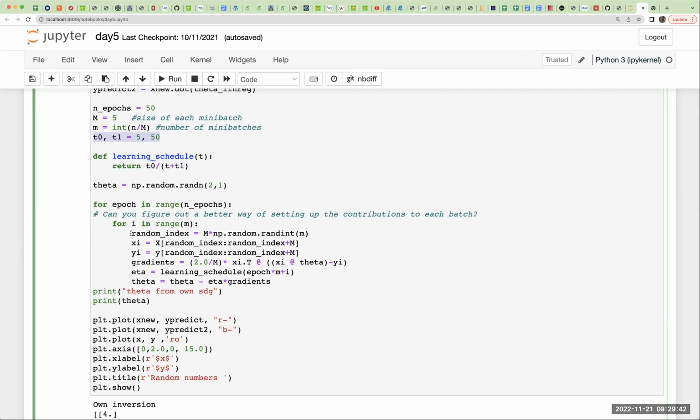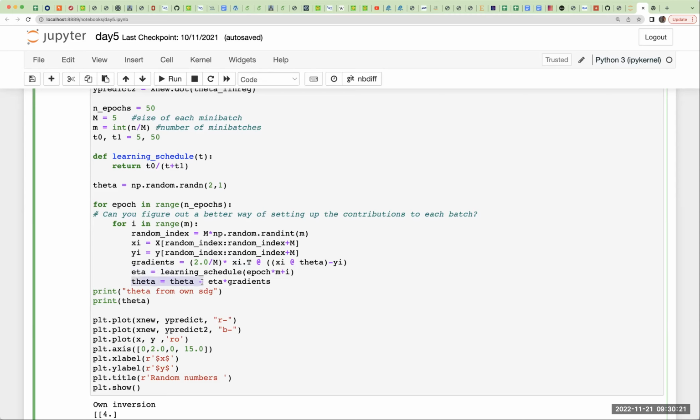And now you can see what I'm doing: I'm picking a mini batch by placing myself randomly in the array of the data points. And then I find the x_i's and the y_i's for that specific mini batch. And then I calculate the gradient. But now the gradient has to be divided by the number of points in the mini batch, whereas previously we had a division by the whole number of points. So the calculation of the matrix X transpose times X here is faster than running through the whole data set. And then I update, so I have a kind of cheap way of updating the learning rate.